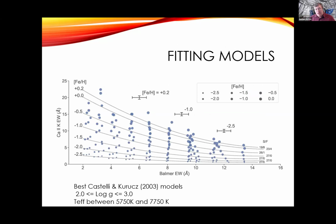Okay, and so to fit those coefficients, we used theoretical spectra using Castelli's models. Each of these dots represents a theoretical spectrum between about 6,000 and almost 8,000 degrees Kelvin, between log g of 2 and 3, and metallicity going from 0 down to minus 2.5. Those gray lines are the best fit lines to those data points. And you see that instead of being straight lines like what Layden had, we have much more of a curve to our lines, and it seems to do a pretty good job of fitting these data points.